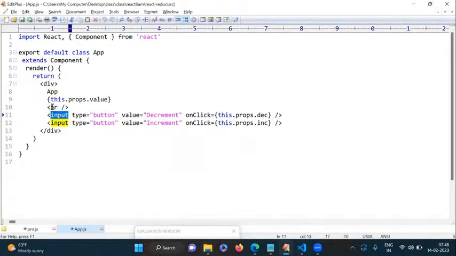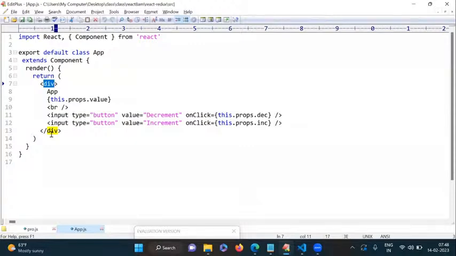Here we have an input tag, here we have BR. We should know what is div, what is input, what is BR, and why BR ends like this, input ends like this, and why the div tag is closed with a closing tag. What is the reason for that?